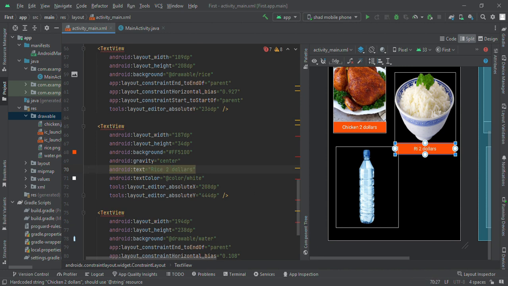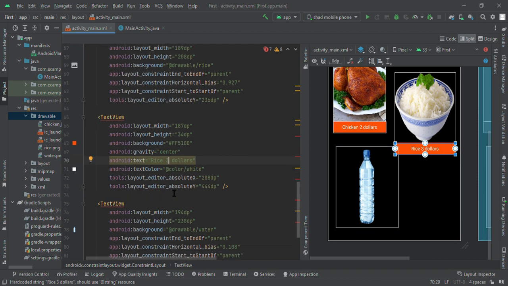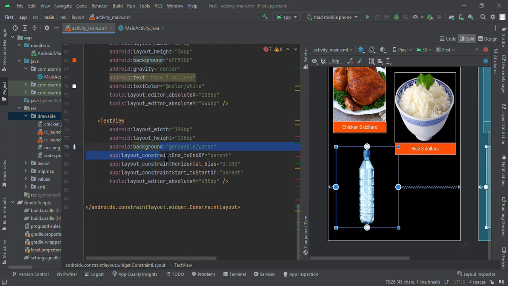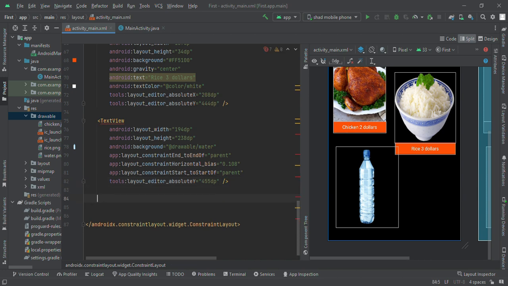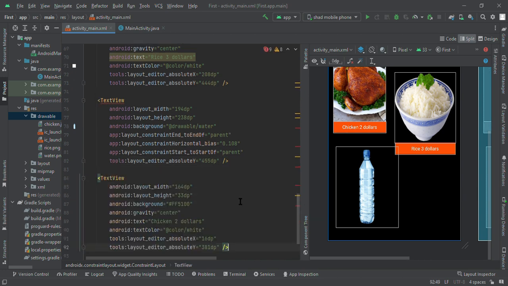Let's say it has to be $3. And we are going to do the same with this one, the bottle of water. And Control V.